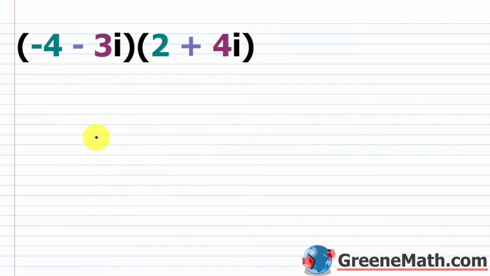Let's look at some multiplication. Again, with these type of problems, you can generally use FOIL, okay? And sometimes you'll get longer ones just depending on the situation, but just pretend like you're multiplying polynomials, okay? So I'm going to use FOIL here. So I'm going to do the first terms. Negative 4 times 2 is going to be negative 8. And then my outer, negative 4 times 4i would be minus 16i. My inner, I would do negative 3i times 2. That's minus 6i. And then my last, I would do negative 3i times 4i, which would be negative 12i squared.